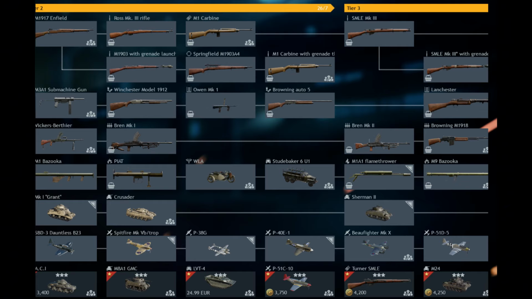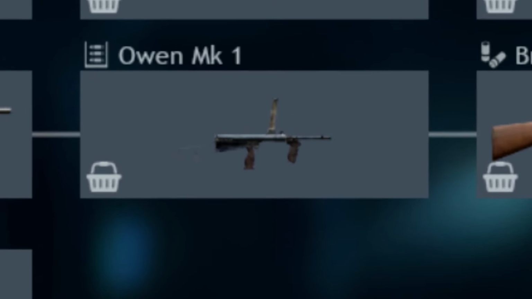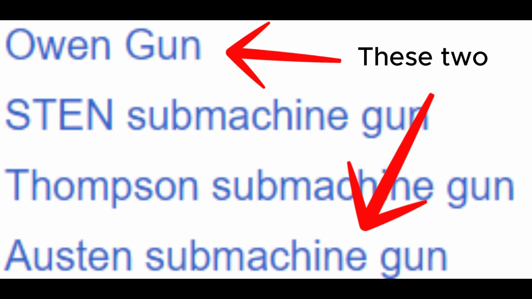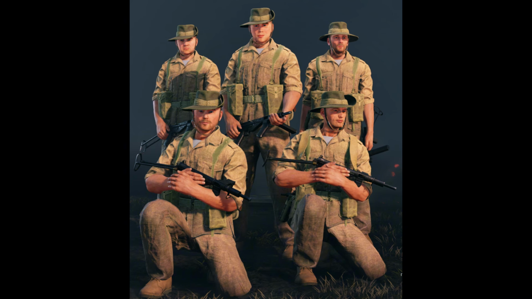In the Allied tech tree, the 6th SMG that you can unlock is the Owen gun, which is one of the few domestic SMG designs that Australia had. Before the merge, there was an Owen gun premium squad, which had Australian uniforms along with the Enfield P14T. There was also an event squad that featured Australian soldiers with their uniforms with another domestically designed gun called the Austen Mark I.